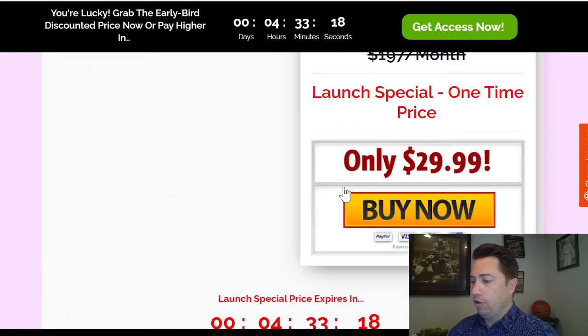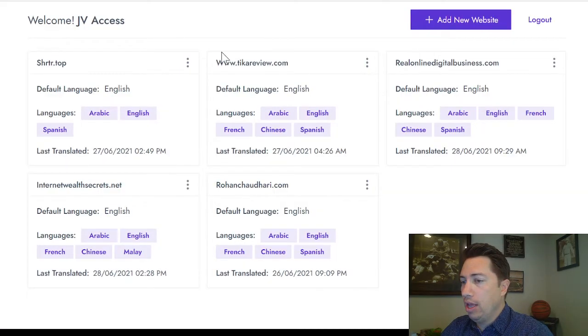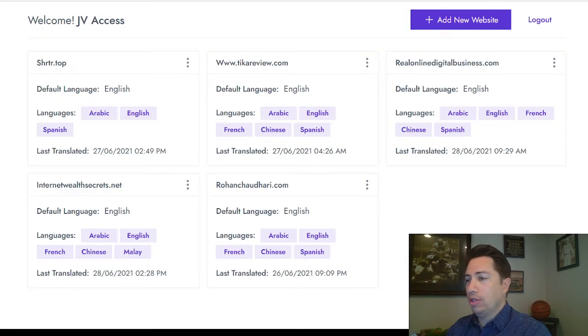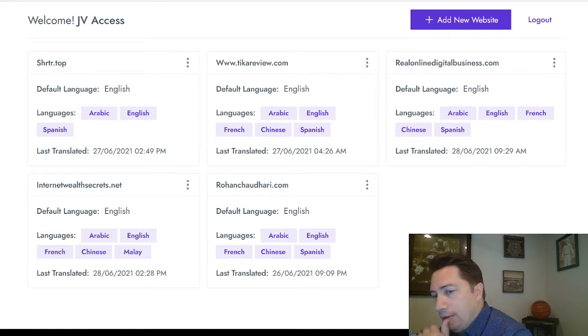Let's go ahead and shift over to the actual back end here of Typekit. Oops, I apologize. Let me put this back here. Okay, so here's what it looks like on the back end. So when you're on the actual site, you're going to have this right here that you are looking at to be able to get in and see the different language for each site that is created here and that they are using. And then we'll go ahead and open this side access here. And let's see if I can get in there.